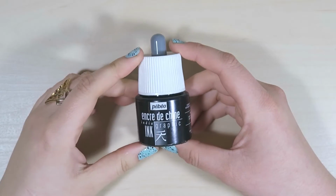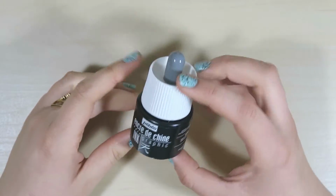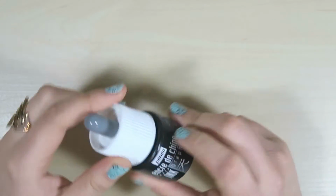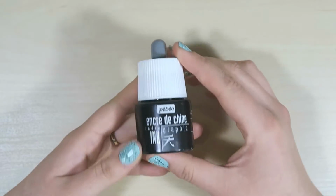to my first Inktober video for 2016. I'm just quickly going to show you some of the materials I'll be using. So this is a Pebeo black graphic Indian ink, which has just got a nice little pipette there to measure out for washes. This is kind of cheap and I still had it, so I wanted to use it up.